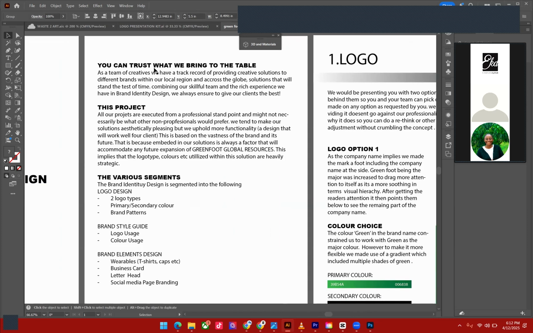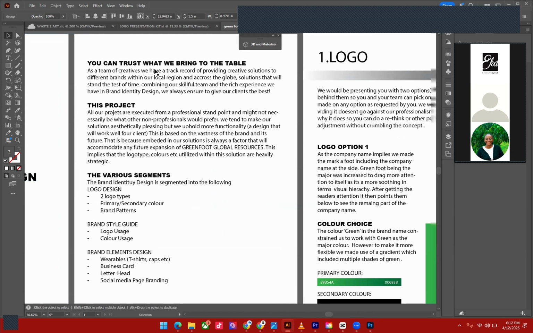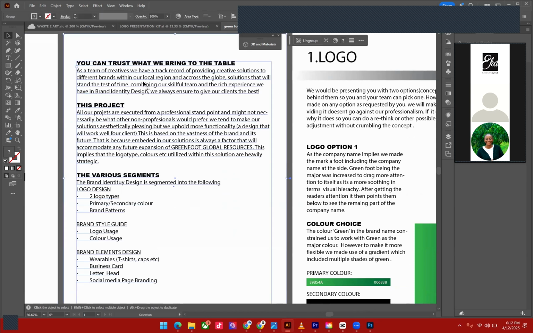I think I've said all this in our logo bootcamp. You try to establish trust. This is more of a template that I use sometimes. The first paragraph can be: this is why you should trust us, trust what we are giving you. You should establish some things. Tell them the clients you've worked with and things like that. That should be the first paragraph.